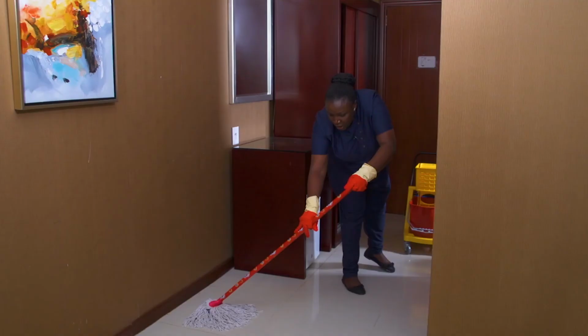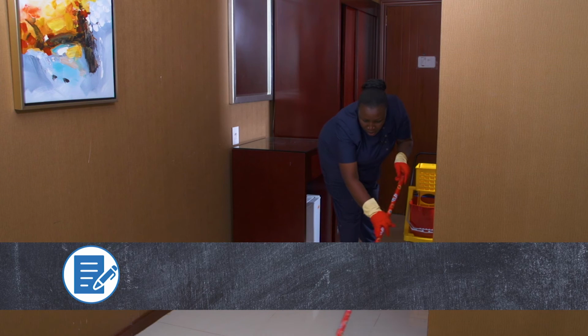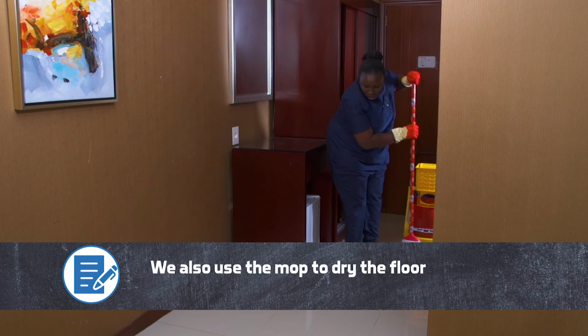So you have to dry the floor, and you dry it properly by removing everything on the floor so that the tiles can be clean.